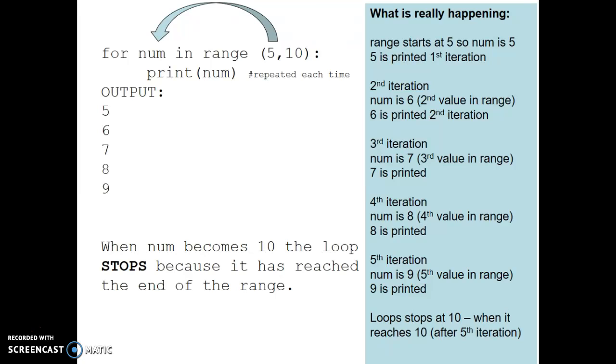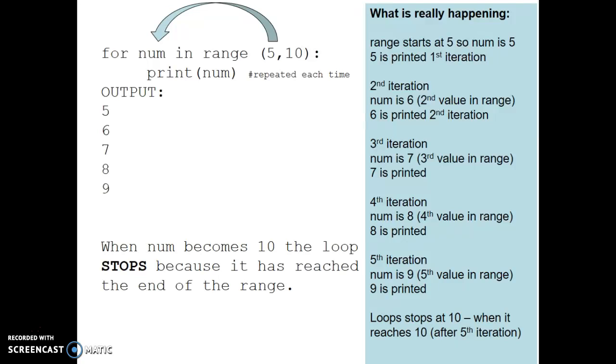We check to see if we've reached our limit. We haven't, so we're going to print 6. Then we add 1 on the next iteration, which is the third iteration. We get to 7. After we print 7, we add 1 again, check our limit. We're not at 10, so then we're going to do the loop a fourth time, and in this case, we're going to print 8. Add 1, check to see if we're going to be at 10, which we're not. We're on our last iteration, which is the fifth iteration, and we're going to be sitting at 9.